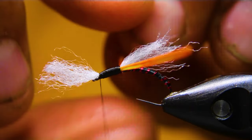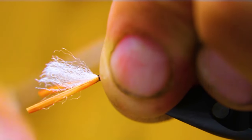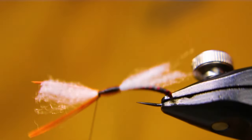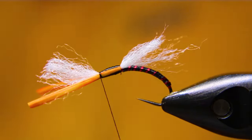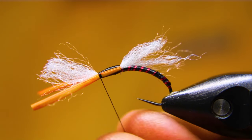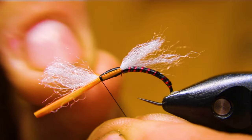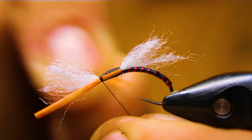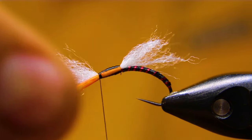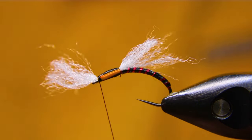Then I'll take my two goose biots and I'm going to bring them right along the side. So just going to catch that in. Make sure, turn, yes, that looks good. Get that nicely tied down. Now, I'm going to hold tight on my thread while I kind of helicopter off that biot. But you have to hold tight. If you don't hold tight on your thread, you'll pull them out. So hold tight on your thread and just helicopter those off. And see how nicely they break free?